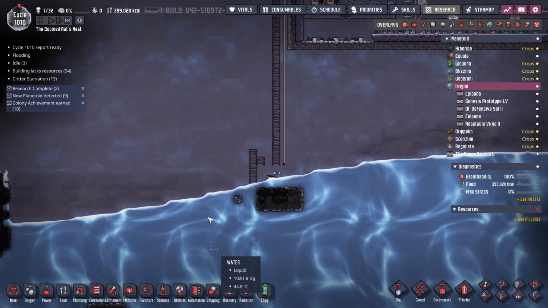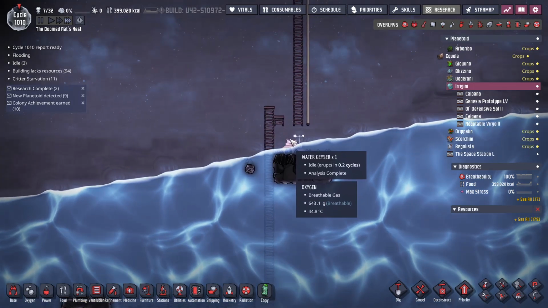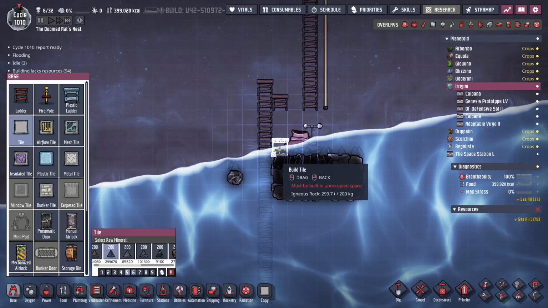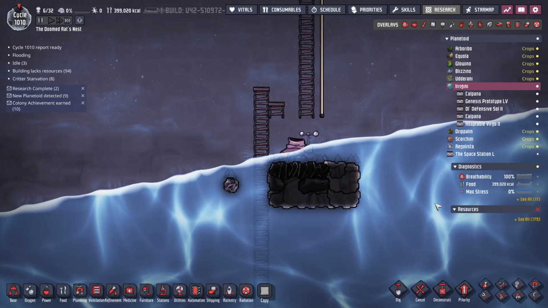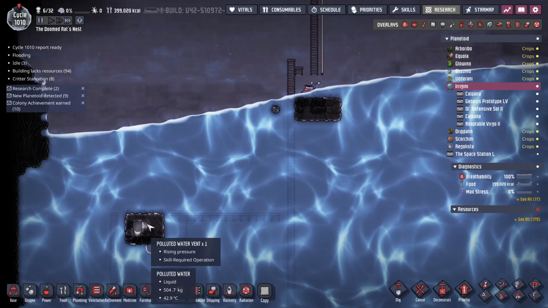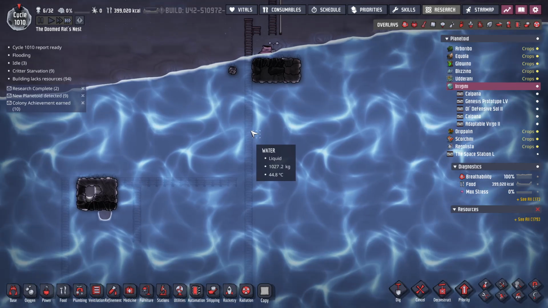I can get a pump put in. I think I'll just pump straight off of this water geyser and not even worry about going to the bottom of the map with this one. Oh, I gotta move my ladder over. And this produces 7 kilograms. So I've got water vent and then polluted water, which I haven't analyzed yet, but apparently I gotta move my ladder.